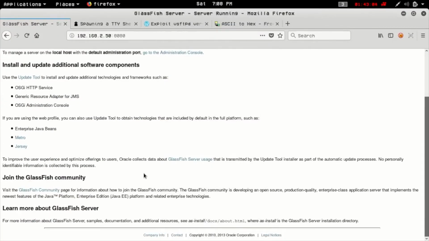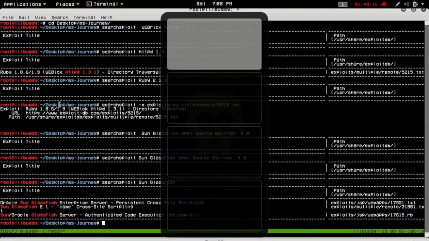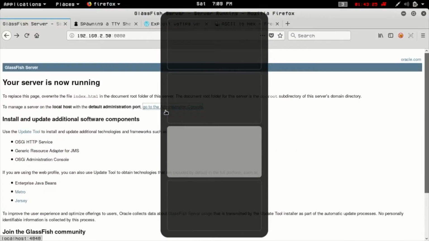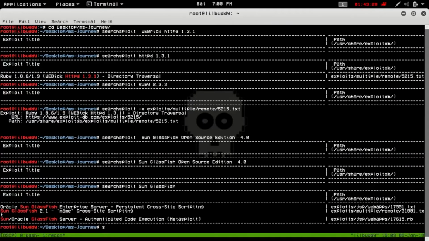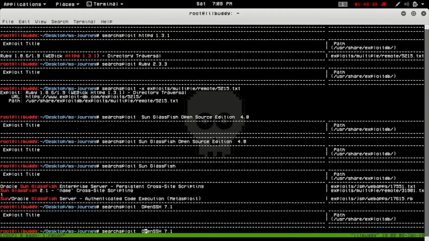4848. Okay, no, we can't. Not at the moment, because these ports are all backwards. Alright, so we can try this. See if this is vulnerable to anything. There's a weird Windows SSH thing. So let's try searchsploit on this. I'm trying to get in a new way.